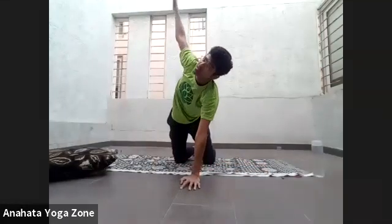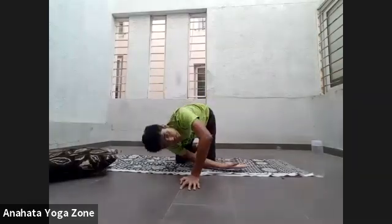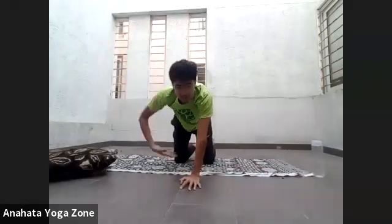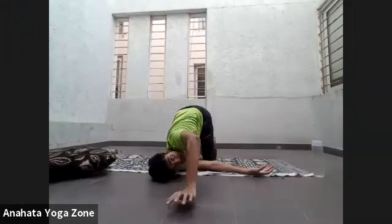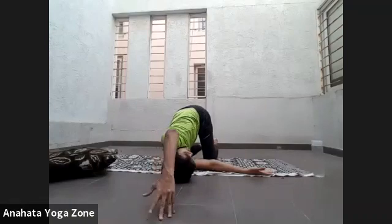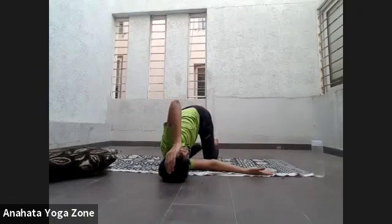6, inhale, lift up all the way. As you exhale and go down. 7, one last time, lift up all the way. As you exhale, go down. This time, extend the left arm also towards the front and open the navel and the chest out to the sides and feel a nice twist, nice massage in the spine.